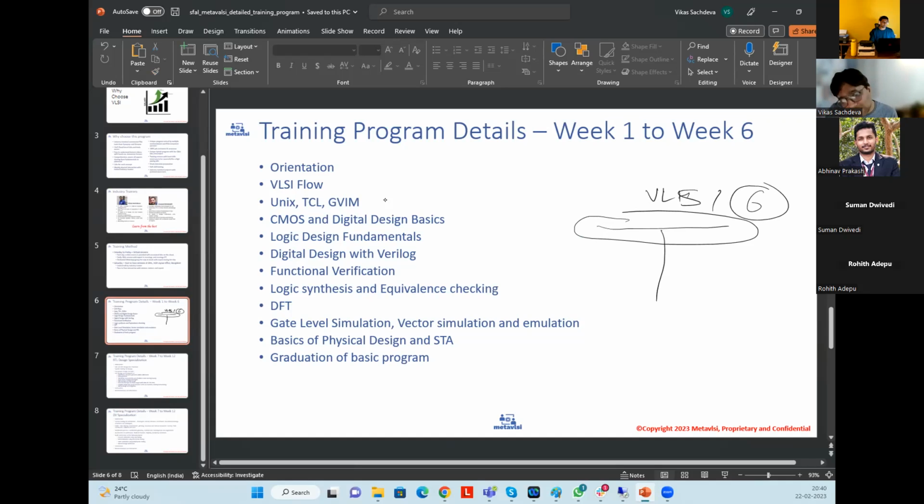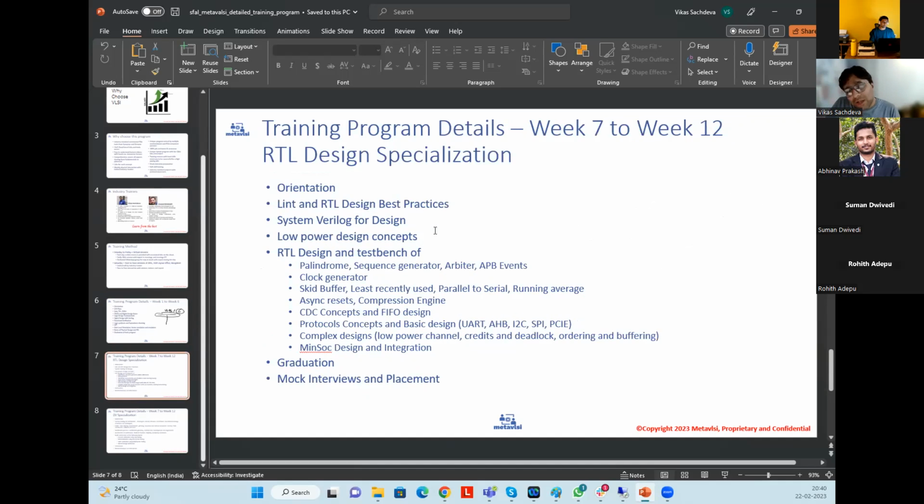Then in the next 6 weeks, you will get into one particular aspect of VLSI, which is very, very important. If you want to stay long term in VLSI, going into depth of things is really important. Krish may be able to tell you a little bit more later. People will be divided into two specializations. We'll discuss with you and suggest which specialization will work out for you, based upon how you have performed in the first 6 weeks. Initially we're starting with two specializations: RTL design and design verification.